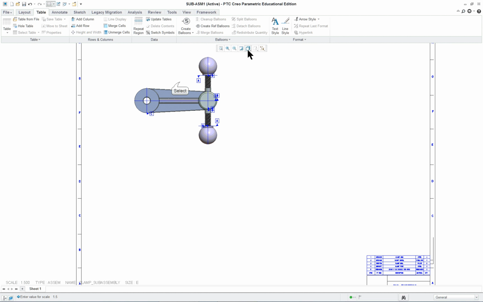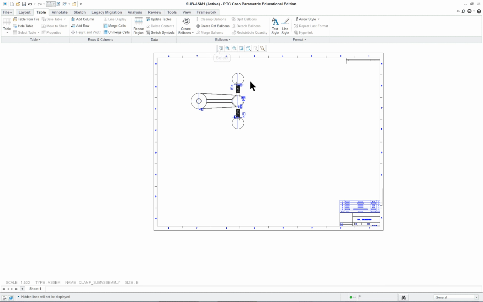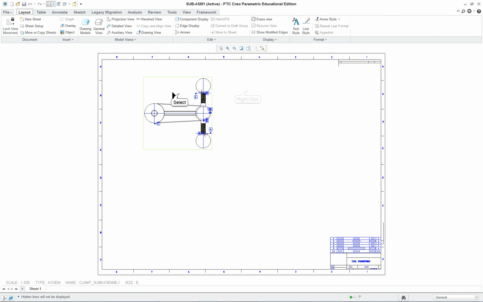Now, the other thing you can do is click on the top view here, and let's go into no hidden line. Disappeared. There we go. I roll in and out. I can refit, repaint. But we have the top view set already. We'll go back over to our layout, click on the top view, right mouse button, projection view, and we're going to project a view from that called front view, obviously.